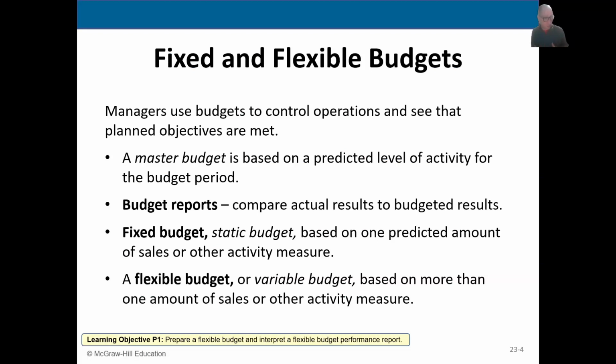It's flexible. When we do flexible budgeting, we typically do this based off of levels of activity, based off of our capacity. Okay? 80% capacity, 100% capacity, 120% capacity. Those are our different levels of capacity, you see? And I can adjust the budget based off of my capacity to produce. So we'll talk more about that here shortly. I just wanted you to understand the difference between fixed and flexible budgets.